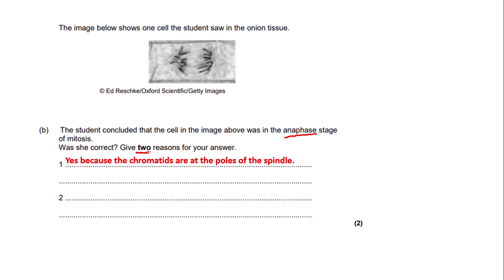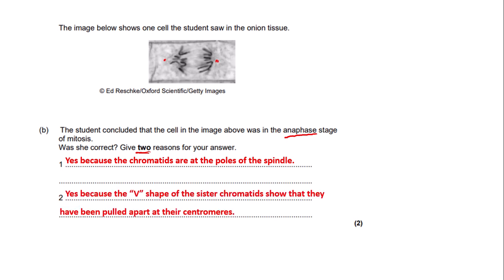So this is what I've suggested. I've put yes, because the chromatids are at the poles of the spindle. Here they are beginning to go towards the pole of the spindle, which is about here and here. And I've also put yes, because of the V-shape of the sister chromatids.